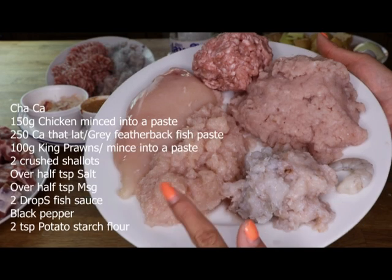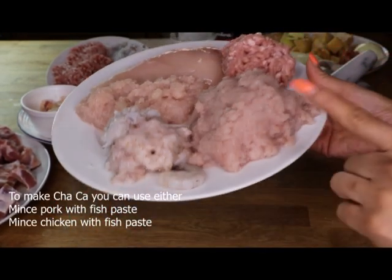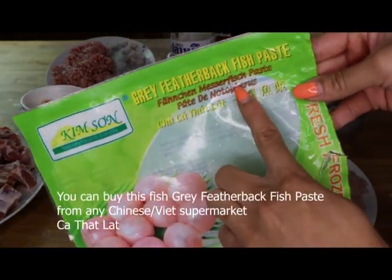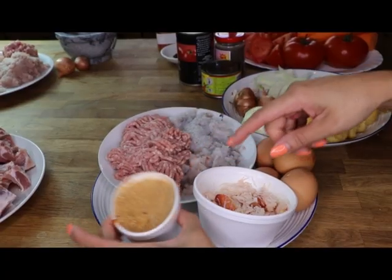I have written down step-by-step instructions on how to make it in stages, so it's easy for you to understand. When I cook it, I do it all in one go, but I try to make it into sections so it makes it easier for you to cook it in stages.